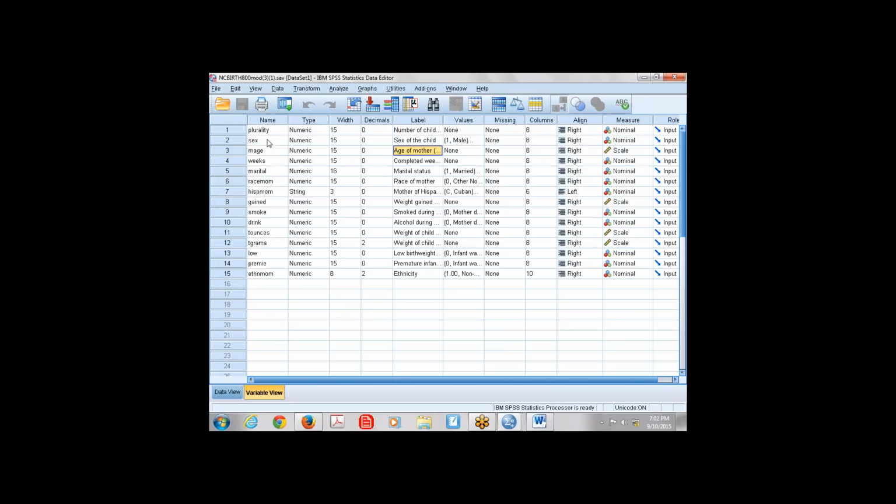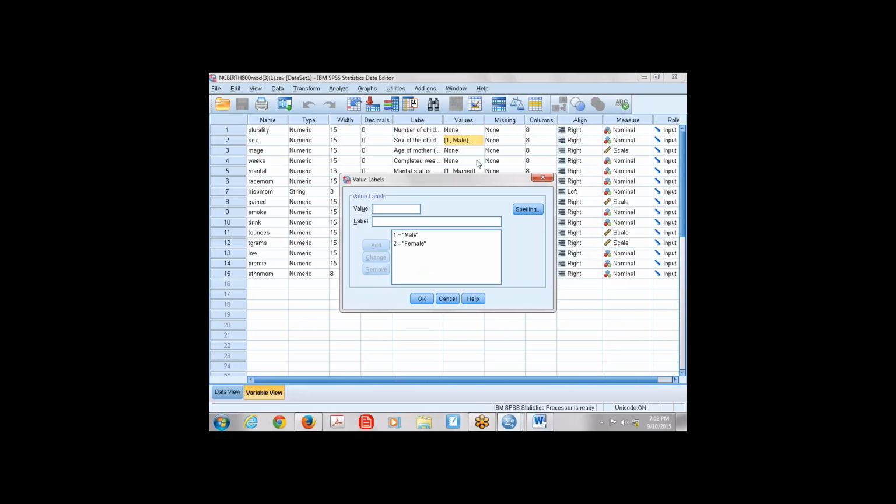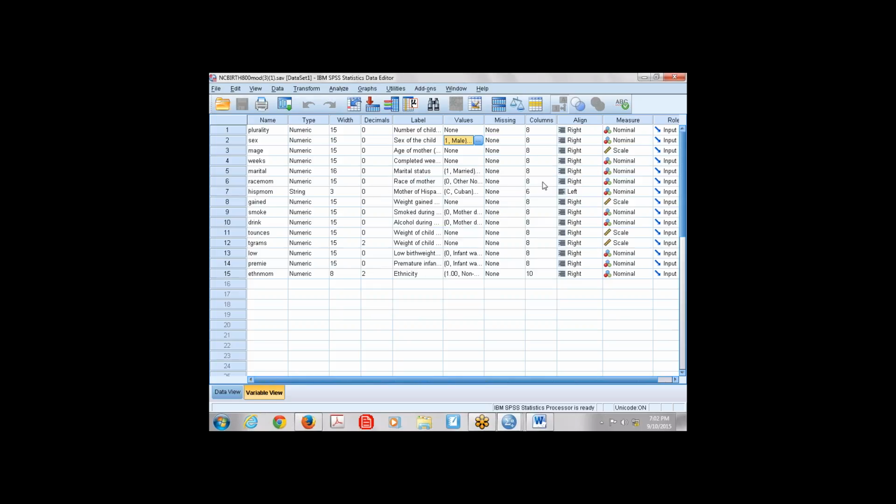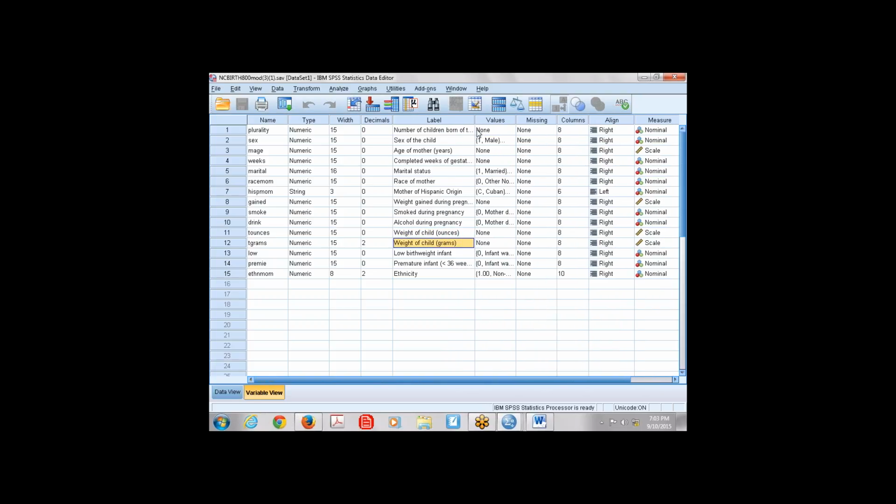Let's see, also for sex, the values for gender have been assigned, 1 and 2, just as we had done before. Someone has done this before. That's called coding. Someone has coded these variables, so SPSS understands what kind of variables they are, which are nominal, which are scalar. Age of the mother is scalar. The amount of weight gained is scalar. I think there are a few variables for the weight of the infant. There you go. Yep, in ounces, and weight of child in ounces, and the weight of the child in, yeah, now you can go up here and spread these out a little bit, just like weight of the child in ounces, weight of the child in grams, and so on.